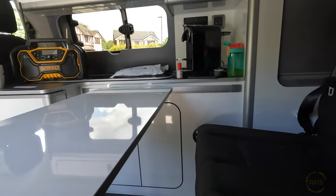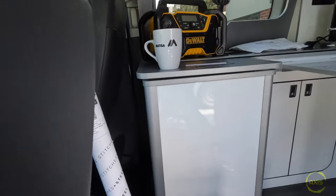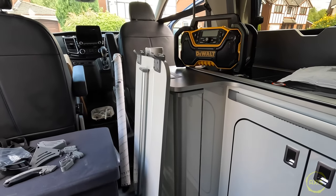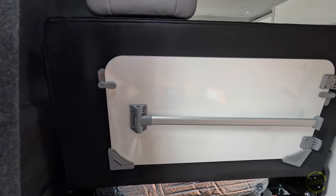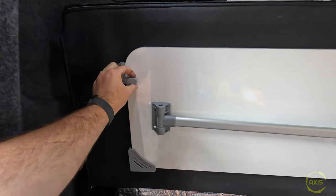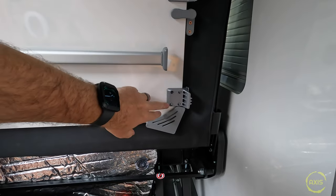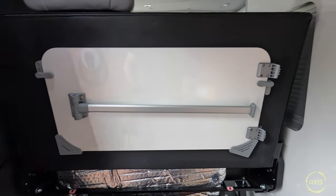Must be the only person who gets a cold in summer. And no, it's not COVID, I've had a check. She's in — we have a table! Just have to trim that leg down a bit to make sure it fits on there. So table's done. Where are we going to put the table storage? I think possibly on the back of that unit — yeah, mounted to the back seat now, that's its new home. I might put some little rubbers at the back to stop it moving. It's quite solid — looks bob on. Sure it'll take the weight. Next job.